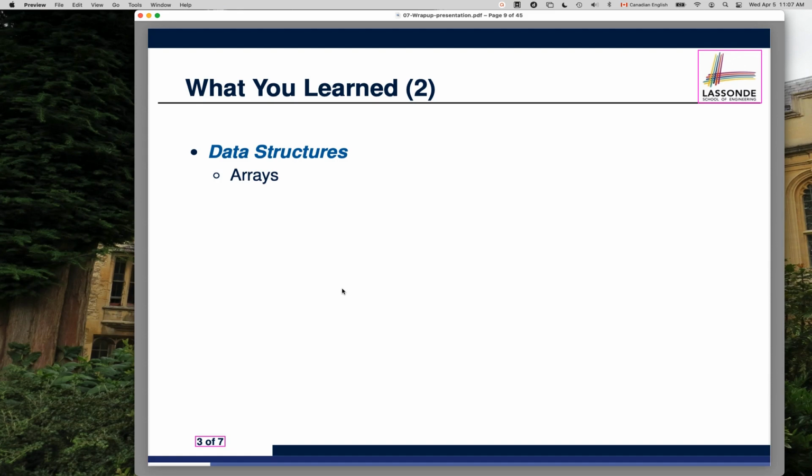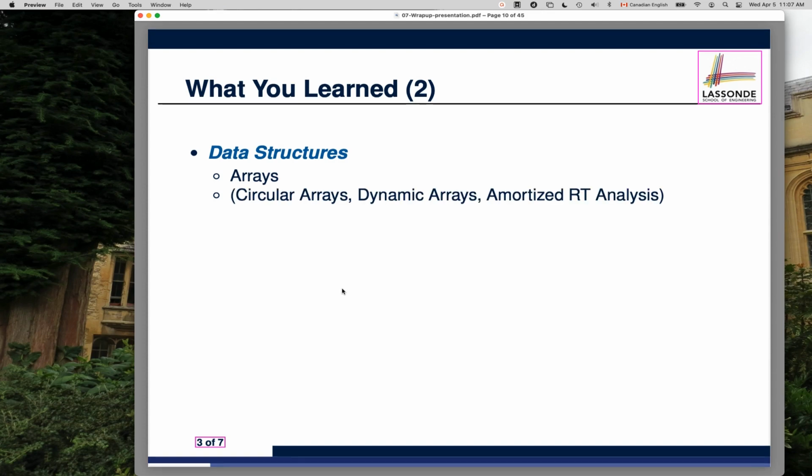We dove deeper into how you can do insertion and deletion on the array, right? And these I put in parentheses. These are the optional topics in the Q's lecture. For those of you who are interested, maybe after the exam, you may want to dive into them to learn a little bit more, okay? Not too sure if they will even cover them maybe in the 3101, maybe not. So for your knowledge, you can consider.